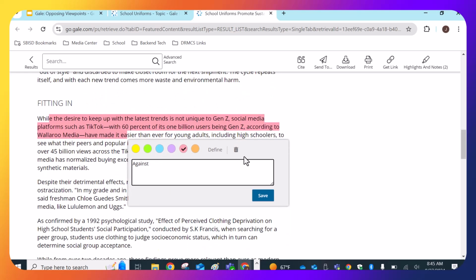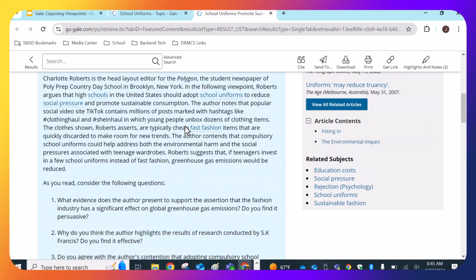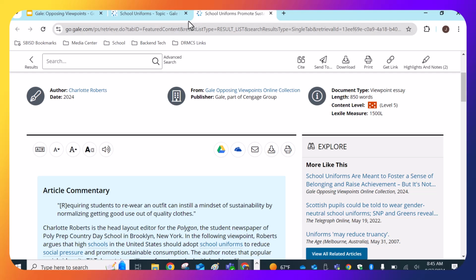And that way it's just easy to see in your notes which arguments are in favor and which are against. It's a quick way, saves you some time when you're putting all of your research together for your project, okay?